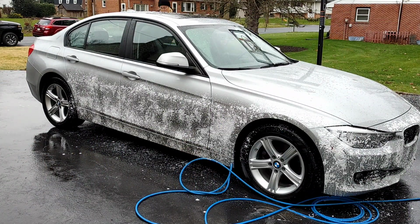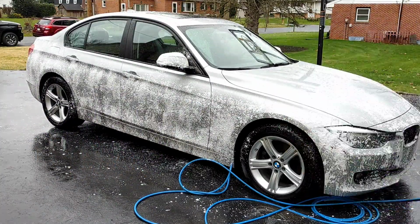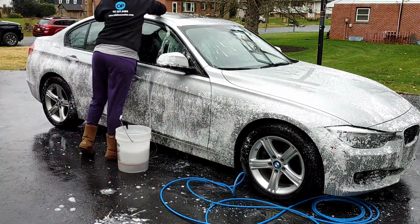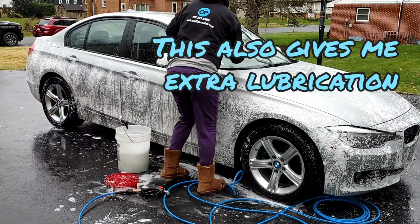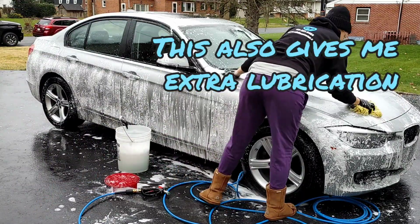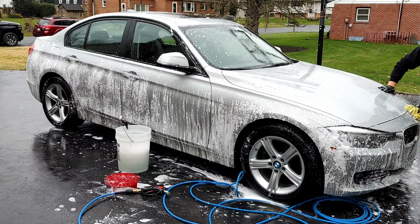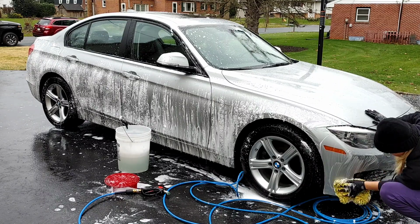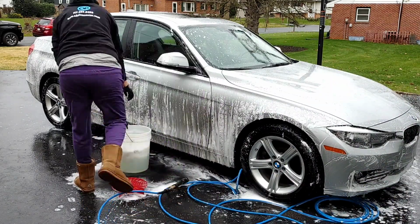Here I'm just spraying Extreme Foam Formula in a foaming pump sprayer to help loosen some of that heavier soiling on the lower panels before I come in and do my contact wash. This is actually a great way to safely wash your vehicle in the wintertime. Even if you go to a car wash and use the bays there with their high pressure hose, you can take a bucket with a lid, use your foaming pump sprayer to pre-spray with soap. This is just a really safe and effective way.